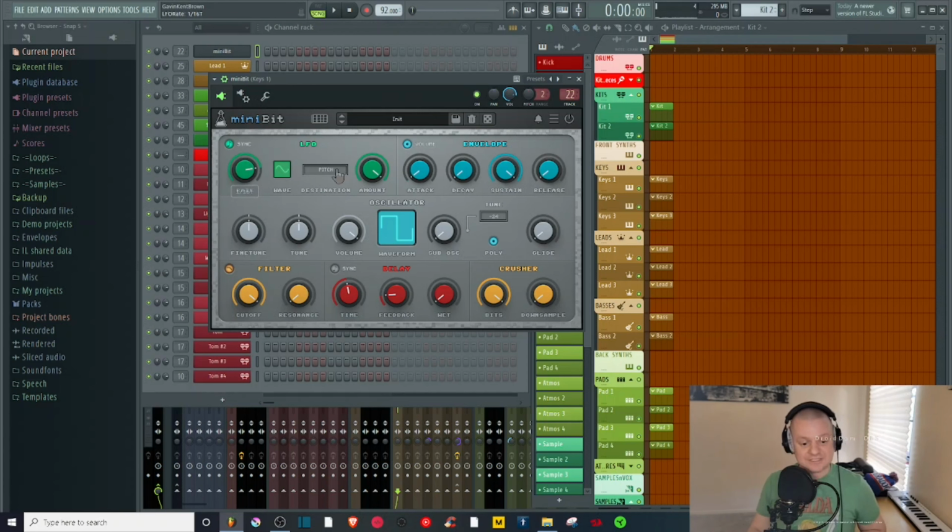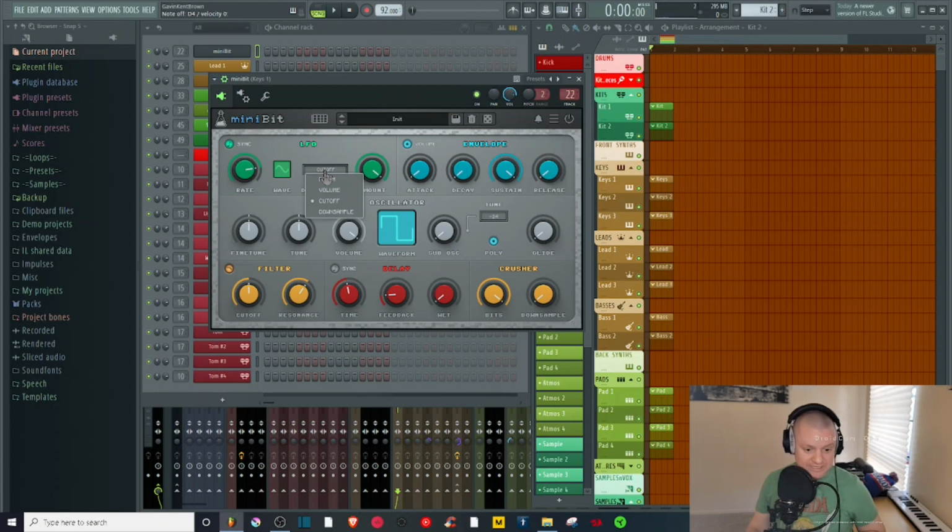Now you can also change the destination target of the LFO. So right now it's set to pitch. You can set it to the volume. You can change the cutoff, and that's where the filter becomes useful. Now it responds to the actual settings you have on the filter, so the higher your cutoff, or the lower it is, the more you hear the change. So with a chiptune plugin, you can make a dubstep bass line, which is unexpected but pretty fun.